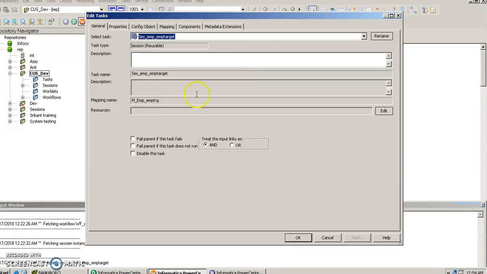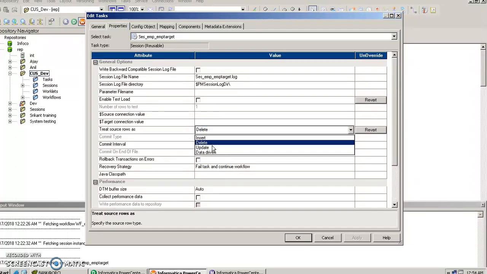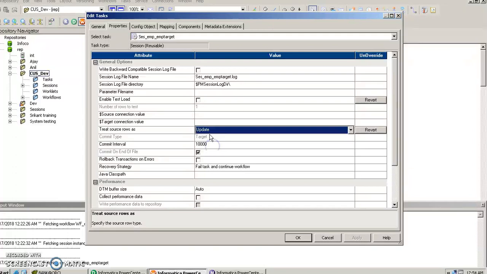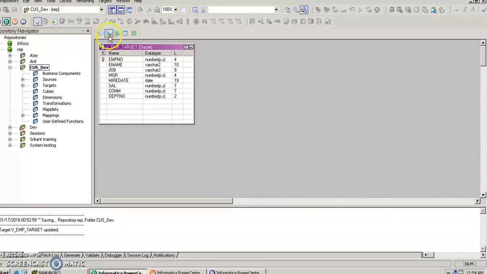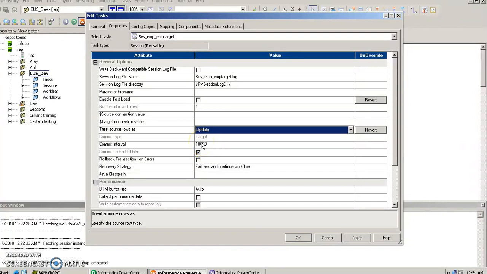Now what else we can do? We can not only delete, but we can actually update the data in the target table. For this operation also, we have to define the primary key in the target table in our designer window, that is in the target designer. And then what else do we have here? We have a commit interval, where we can specify a number to let Informatica commit to the database all the changes that it has made. That number could be 500, 5000, 10,000, 1 million rows, whatever number we wish to put here.